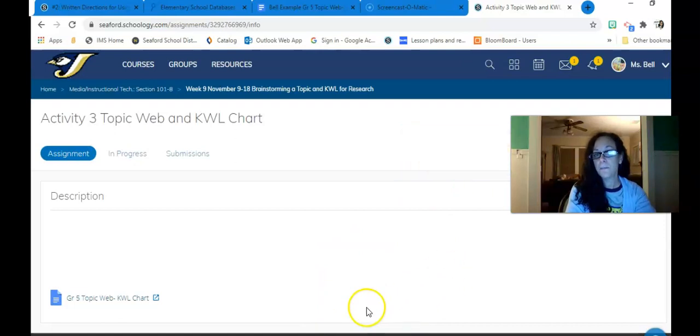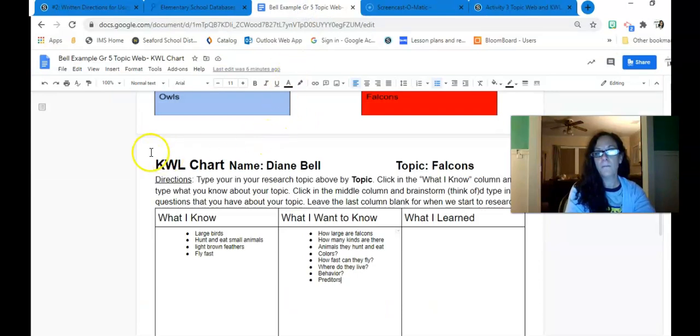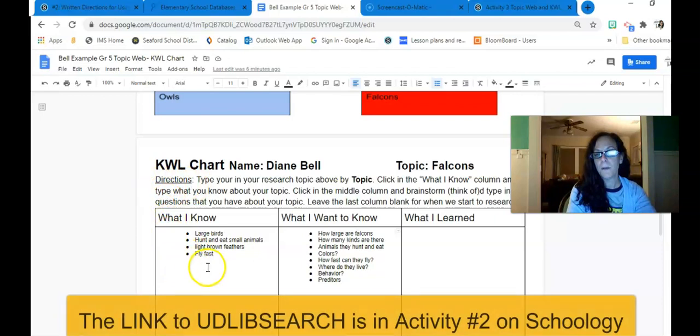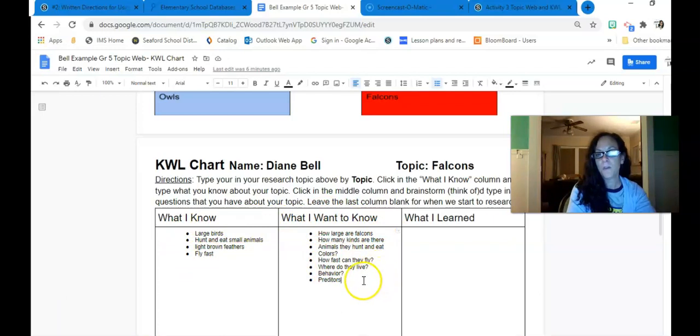Now, I'm just going to use an example that I already have set up. So here is my topic web up here, and then my KWL chart down here. So we're going to be using UD Search and Pebble Go to answer the questions that I have here in the What I Know section. All right. We're also going to be making sure the stuff that I have here is correct. So we'll be doing that. But once you have your document up, you also probably can go to Google Docs and just bring it up. It should have your copy in there. If not, just do what I did and go to last week's folder in a new window.